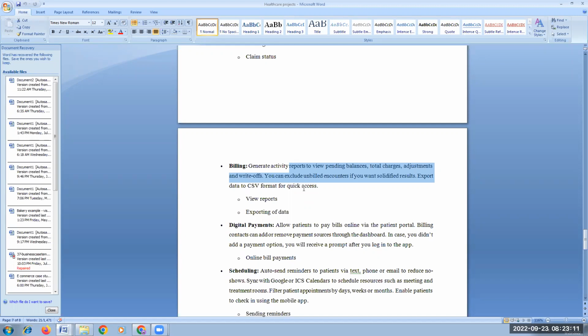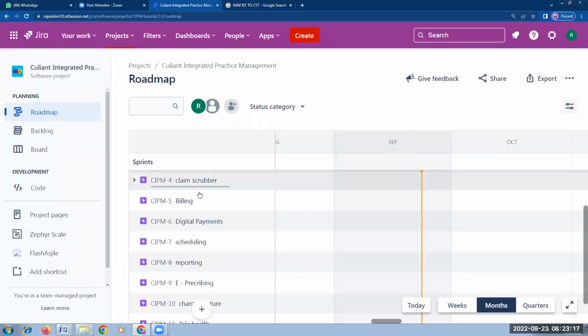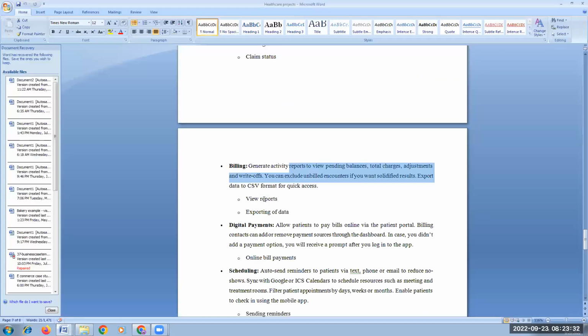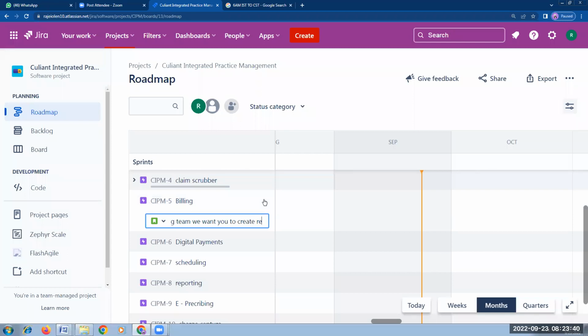Now, view reports, right? So you want to view the reports. As a billing team, we want, not by individual, we want you to create a customized report page.